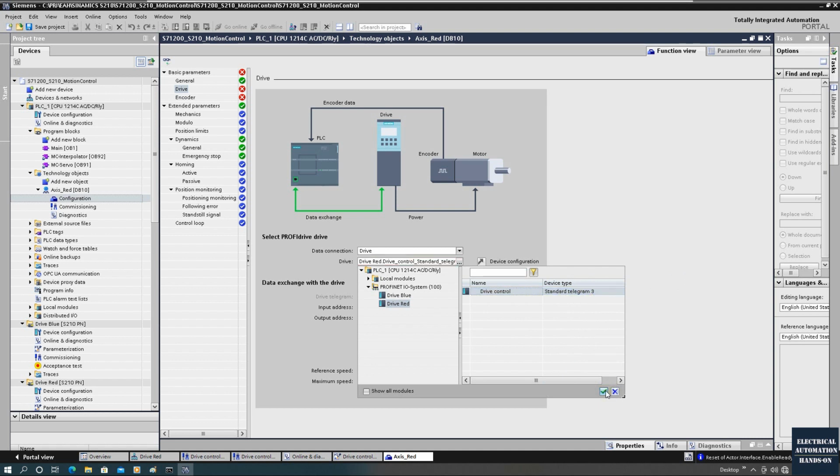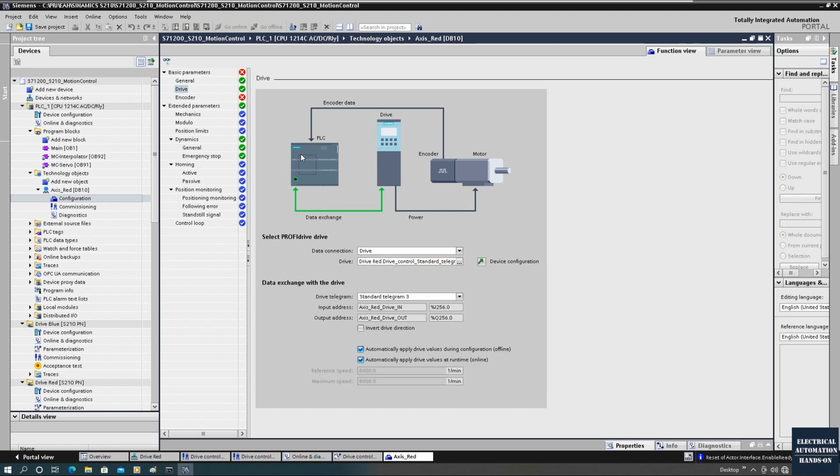Okay, select. And note again, the S7-1200 only supports telegram 1, 2, 3. It doesn't support telegram 102, 105. Okay, so it only supports the PROFINET RT communication. Okay, now we can see it automatically browses the configuration from the hardware. Okay, we will leave this to automatically apply this configuration.